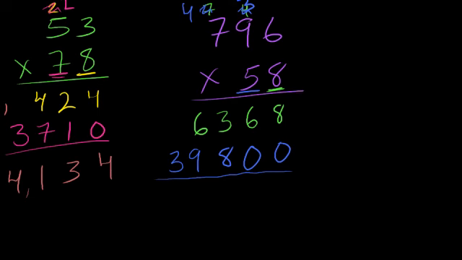Now we're ready to add. 8 plus 0 is 8. 6 plus 0 is 6. 3 plus 8 is 11. 1 plus 6 is 7. 7 plus 9 is 16. And then 1 plus 3 is 4. So 796 times 58 is 46,168. And that sounds about right. Because 796, it's almost 800, which is almost 1,000. So if we multiplied 1,000 times 58, we'd get 58,000. But we're multiplying something a little bit smaller than 1,000 times 58, so we're getting something a little bit smaller than 58,000. So the number is in the correct ballpark.